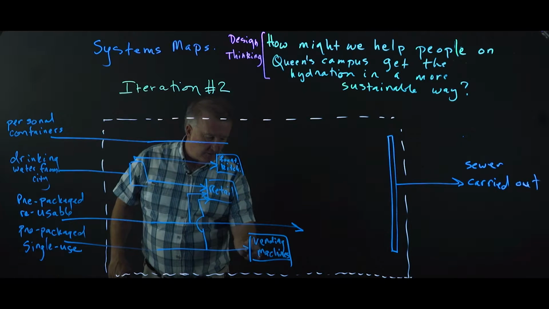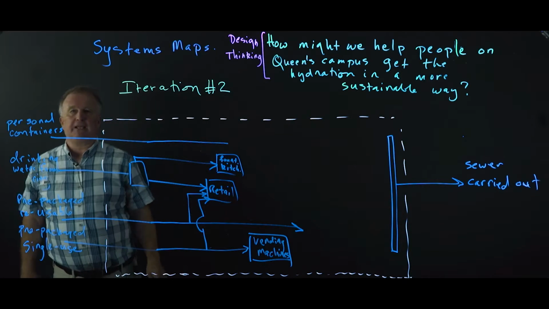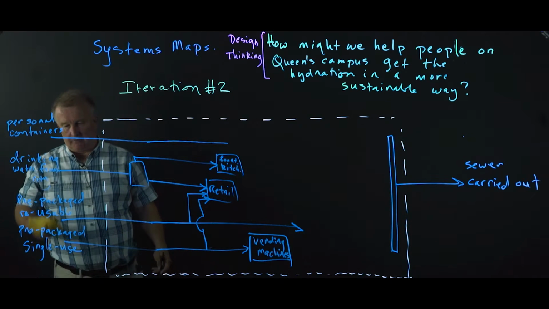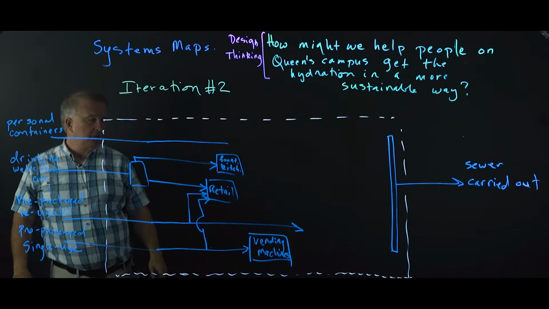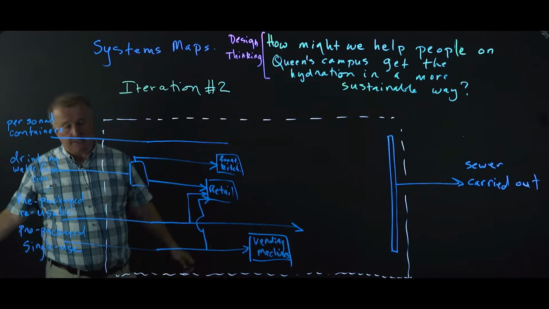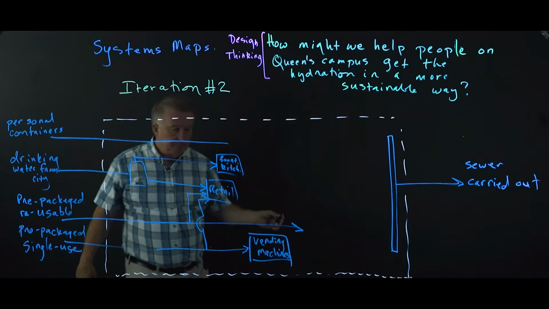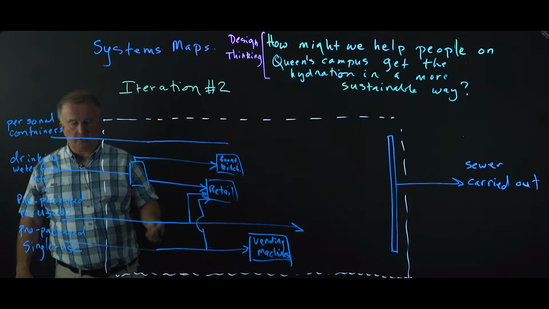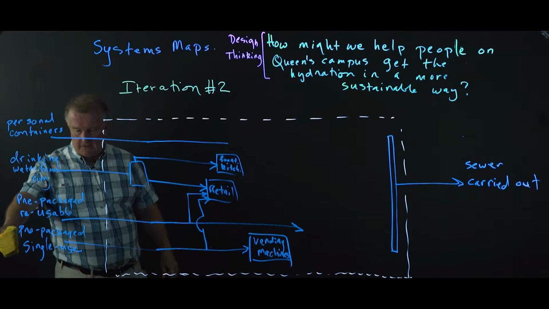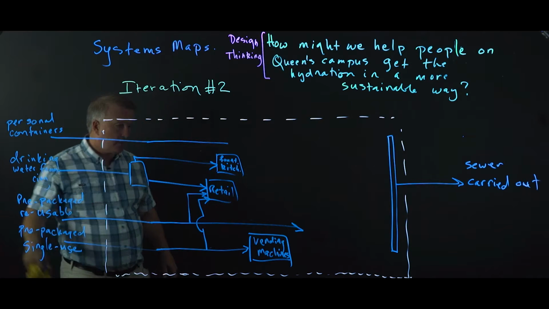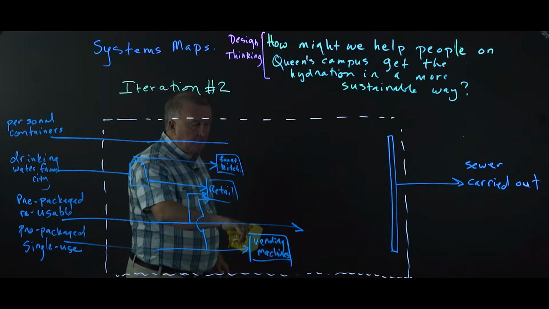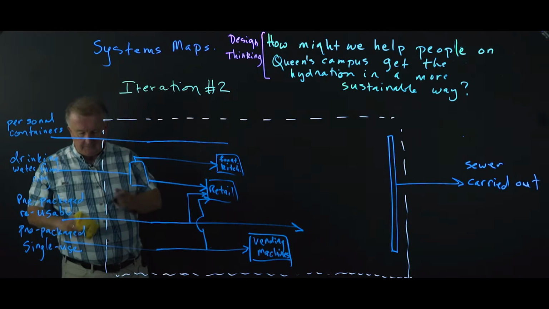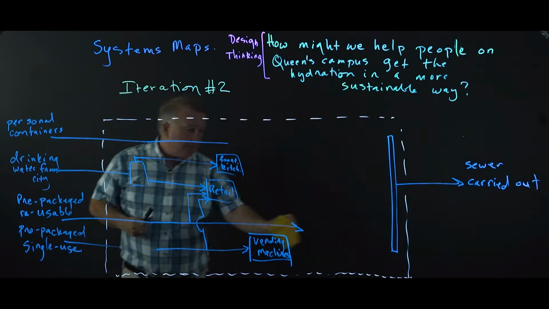And so they're available through vending machines. I could make an assumption and just say, you know what? Not that many people bring prepackaged single-use containers on campus. And when I say not that many people, I mean individuals, okay? For now, what I'm going to do is assume that prepackaged single-use containers mostly are available through retail or through vending machines, okay? And in fact, actually, I'll back that one up too.